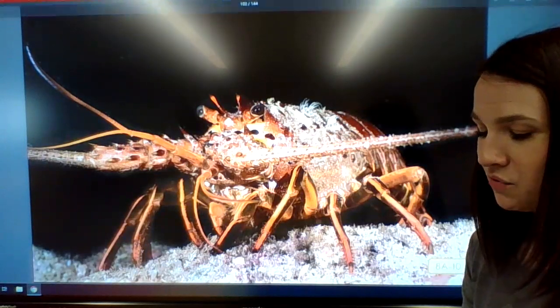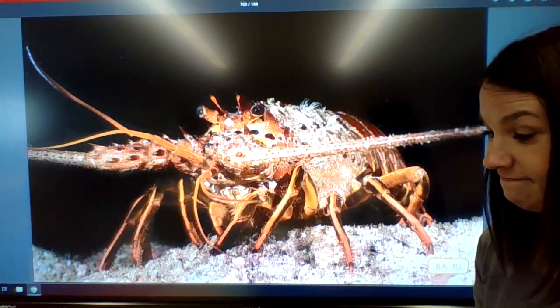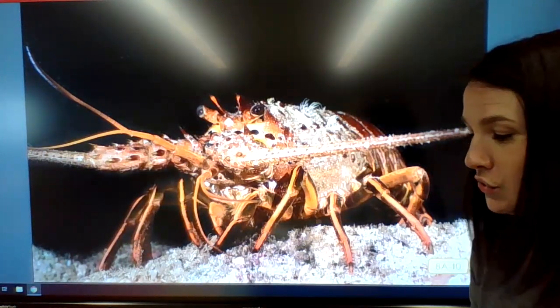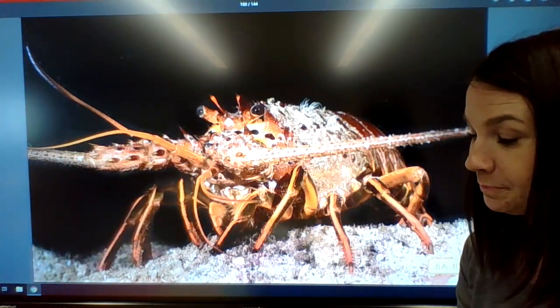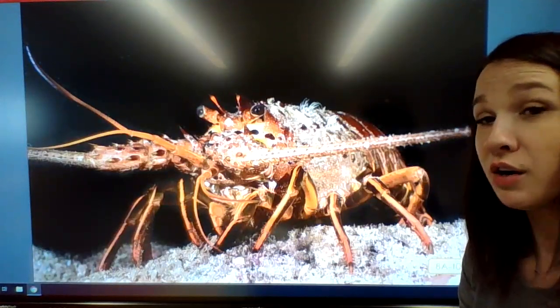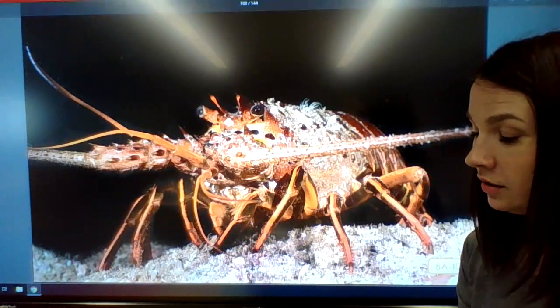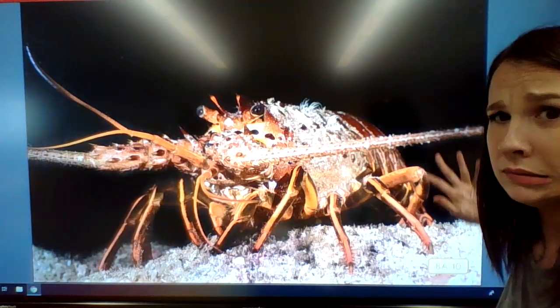I have to watch out for the lobster claws, though. They're called pincers, and they're very strong. The lobsters use them to defend against their predators and to catch and crush their own food. Lobsters are carnivores. They eat fish, worms, and other shellfish. We better move out of this way before this lobster pinches us.